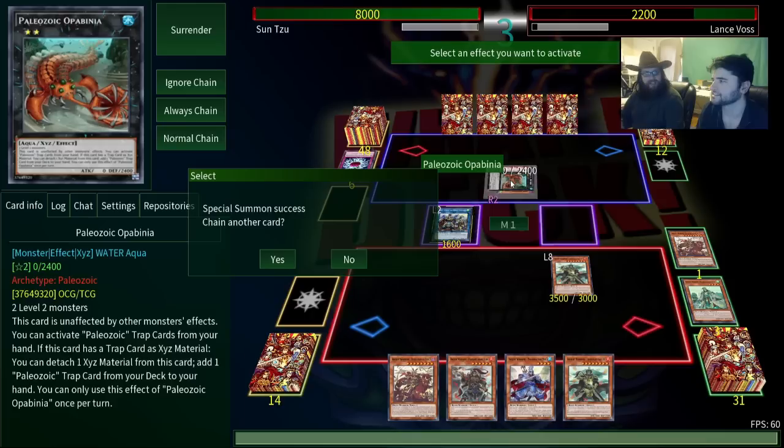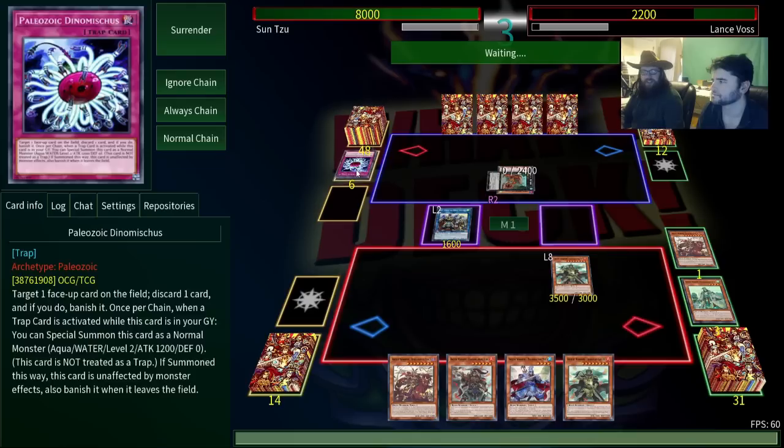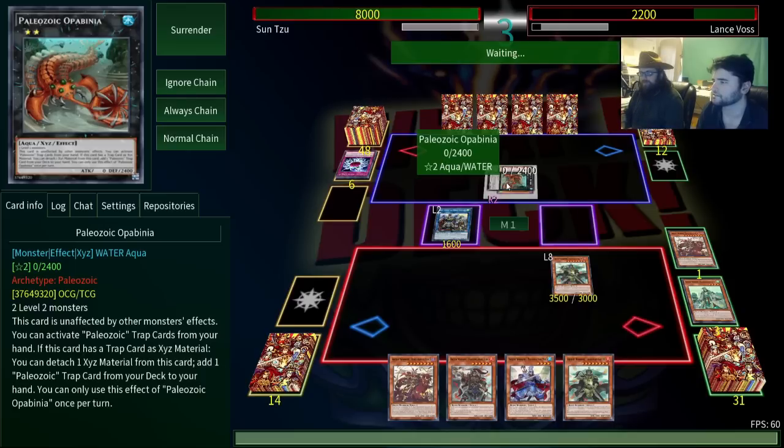Paleozoic Opabinia. What? This card is unaffected by monster effects. You can activate Paleozoic traps from your hand. So if he's got more of these, he doesn't even need to set them. He can just be like, wham, bam, pop to the top, popping off. He can also detach to search a Paleozoic card. Cute. Which is what he's going to do.